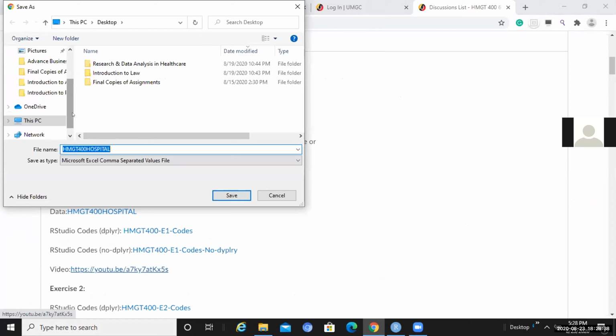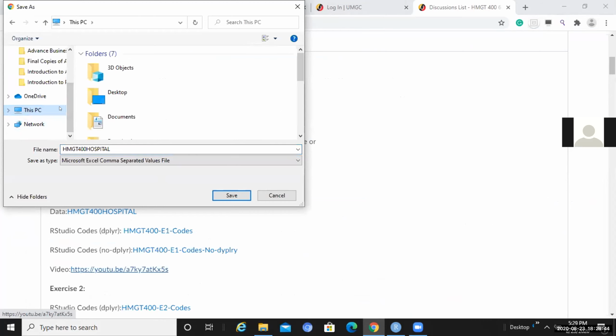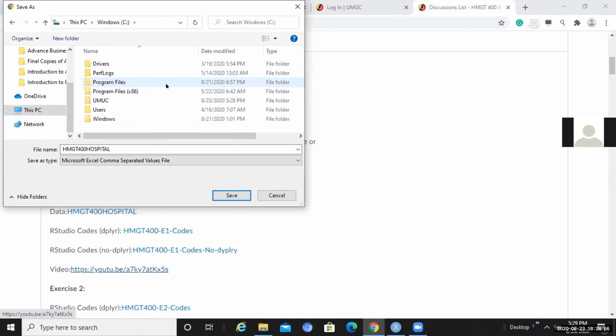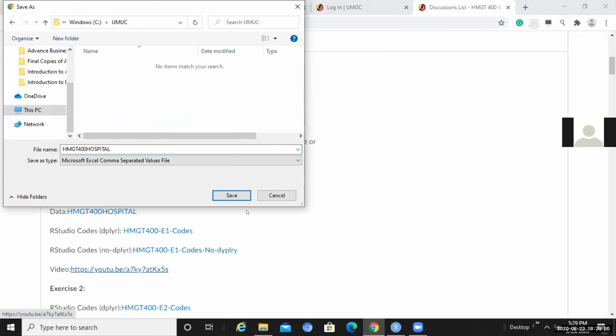Click on This PC. Click on the C drive. Scroll down to see the C drive. Here. And double click. And UMUC, double click and save.